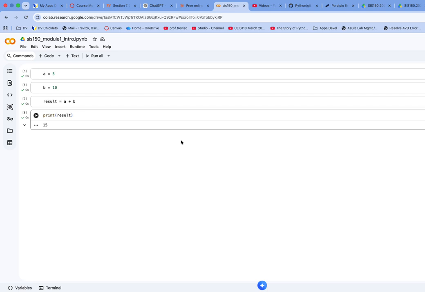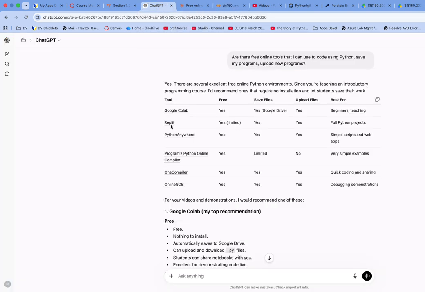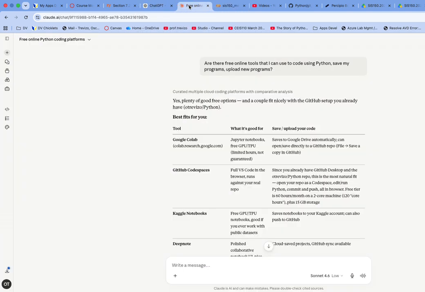But then again, that's not the only tool, and you can play with it. You can see how it works with Google Drive. But then again, it is not the only tool, as I was saying. There is Replit, that is pretty good. I went to Replit recently, and I noticed that they've integrated a lot of AI within their tool. So it's a little bit different than a few years back. And you also see GitHub Codespaces, Kaggle, and so forth. But Google Colab seems to be very popular if you want to do online testing of your code.